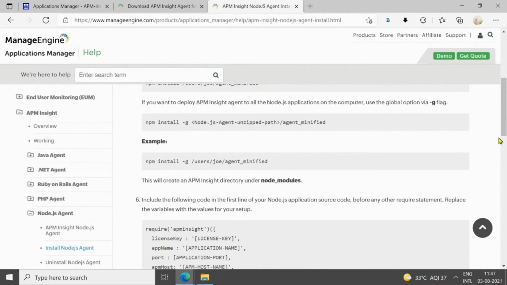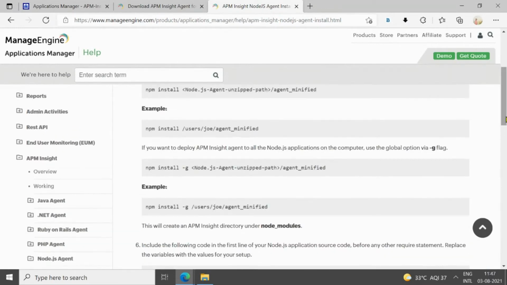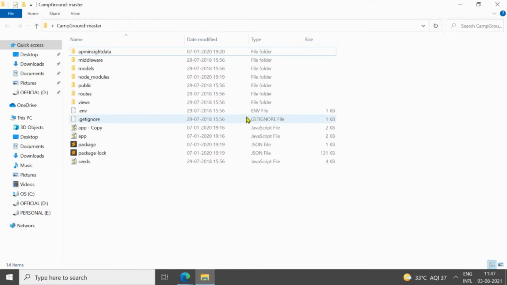And if you want to install the agent in multiple locations, then you can specify a global option, the -g flag can be used. Once after executing this command, this will create an APM Insight directory under node_modules.